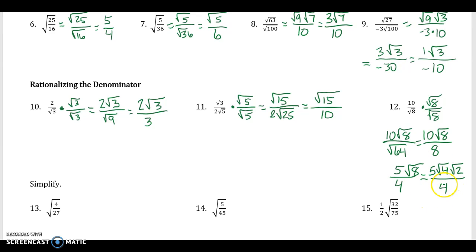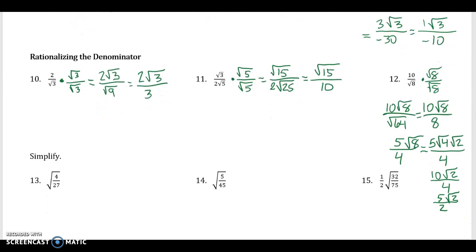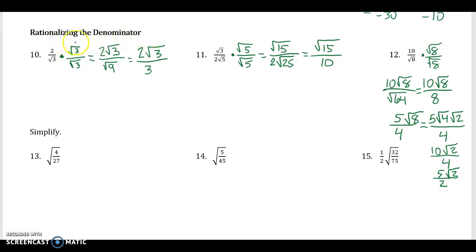So, and I'm sorry, I'm running out of room here. I'm going to go down here. This square root of 4 is 2. 2 times 5 is 10 times the square root of 2. And in the denominator, we have 4. So we can, again, 10 over 4 can be reduced to 5/2, and this square root of 2 is still hanging out up top. So that one got a little lengthy, but I think you can follow that along. Again, you are finished when underneath the radical there are no perfect square factors, and in the denominator there are no radicals. If there are radicals in the denominator, we rationalize it.